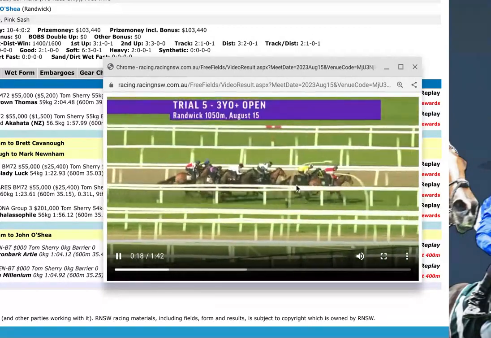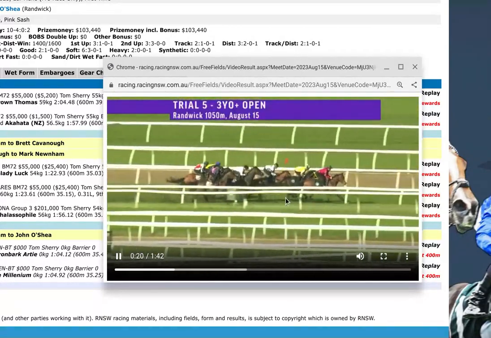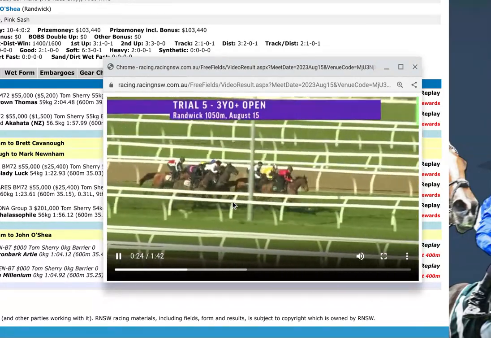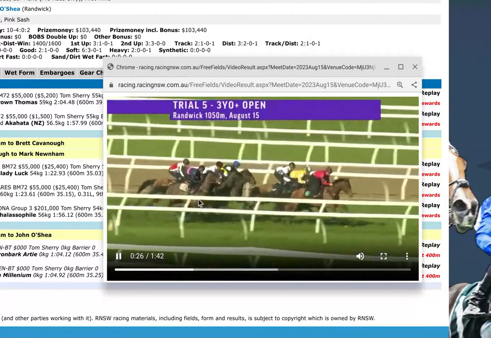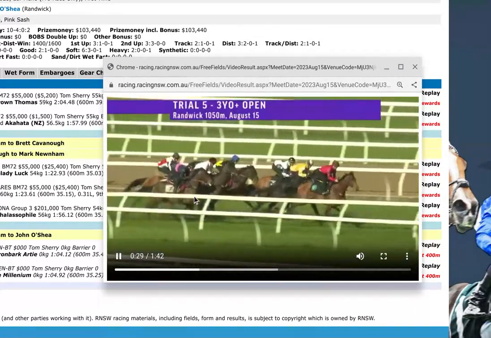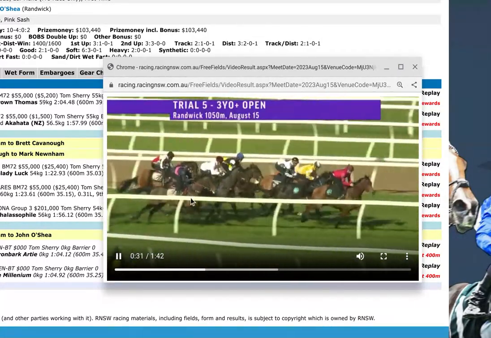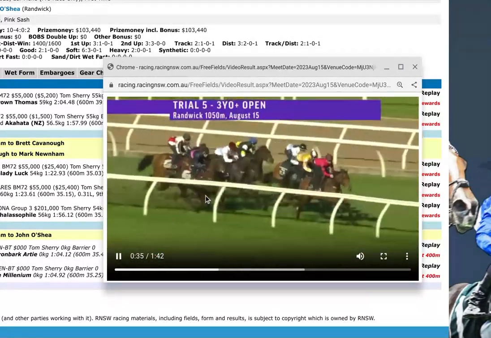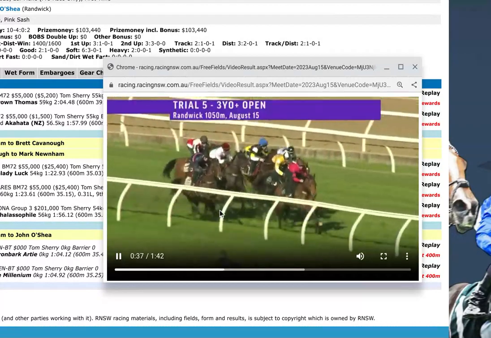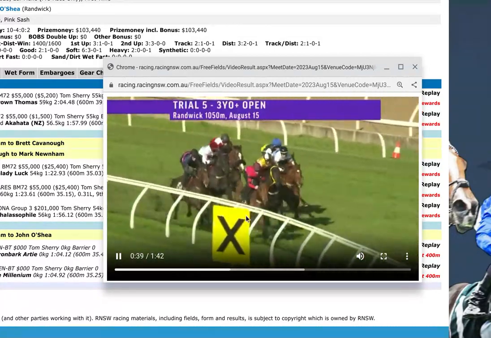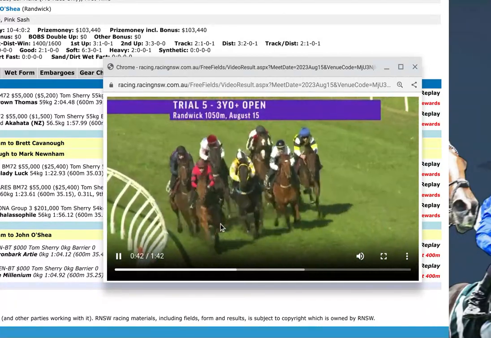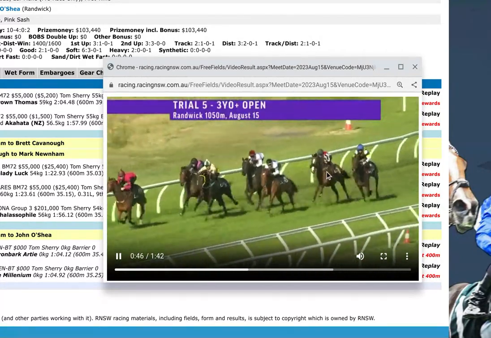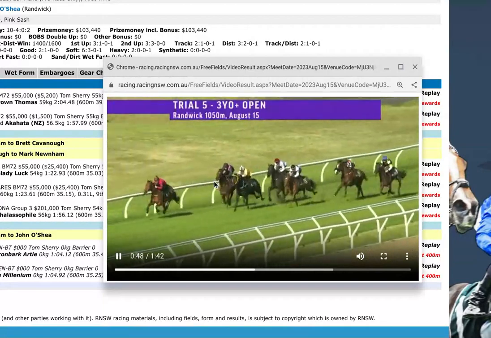Sanstoc wide out was good banter, and Cafe Millennium just being steadied as they really put the handbrake on here in the field. Run at a moderate tempo. Front runner is Just Fine. Strong through the line, in front of Piercing Arrow. So this is Sanstoc back here on the inside. Just Fine's a well-bred type, import from Europe by Frankel, I think, from memory. Cafe Millennium comes home for third. This is Sanstoc getting up along the inside.